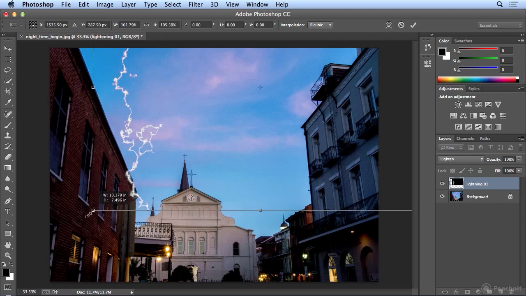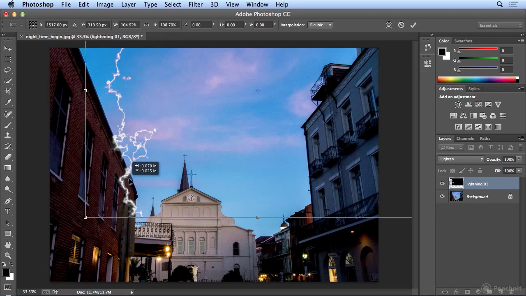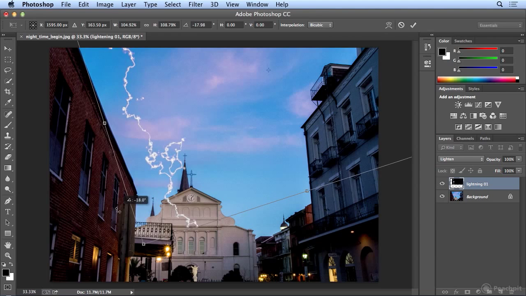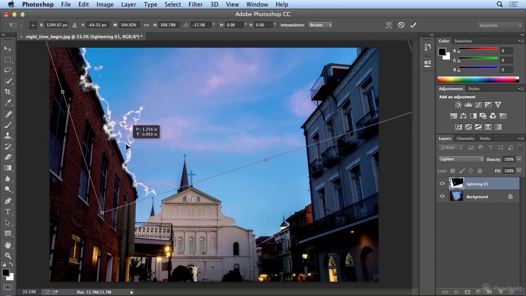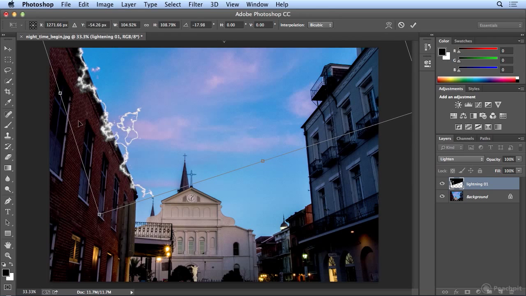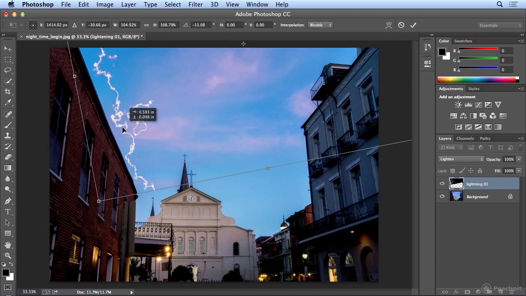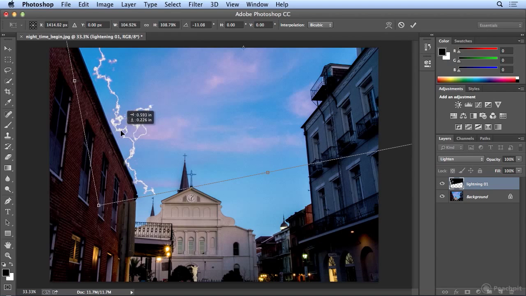If you don't hold down the Shift key, it disproportionately scales, but that's okay. Lightning can look all kinds of wacky ways. And if I move a hair to the outside, I can rotate. The rotate shows you kind of a bent arrow, and then move it back into position. But I have to be careful. This doesn't look realistic, the lightning coming in front of me in the building. So you want to make sure that your lightning stays in the background.